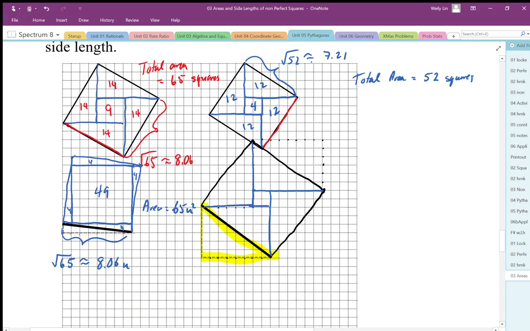Once I get the 4 corners of the diagonal square, I can make my nice right triangles, which is the same as the yellow one here. This is going to be 6 by 8, so 6 times 8 divided by 2. This is a 2 by 2 square, so there's exactly 100 squares in there. Well, that's a perfect square. So the total area is 100 squares. When I work out the side length, the side length is the square root of 100, which is 10 units long.